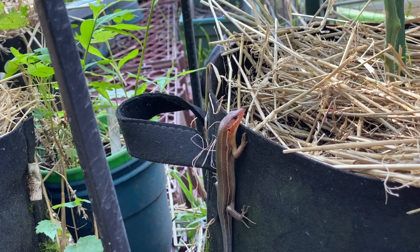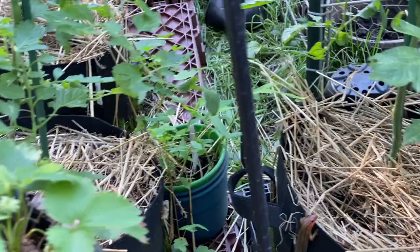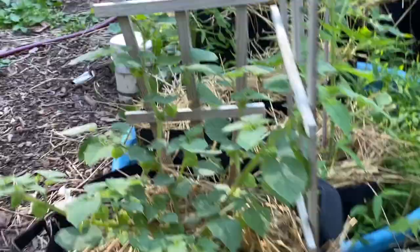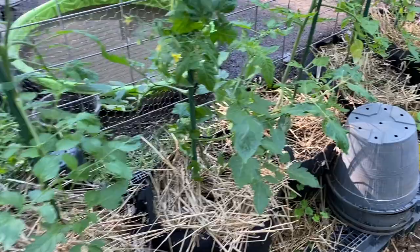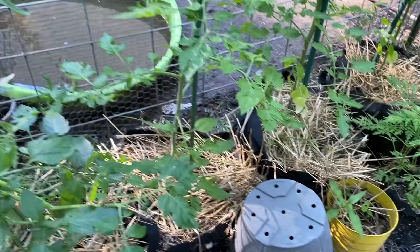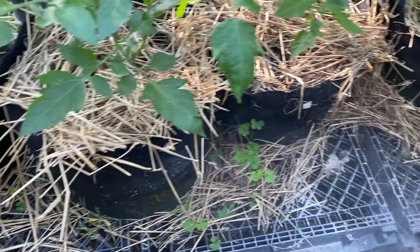Oh boy, I see a bunch of ants. I need to get the DE. You guys know I do not do ants. They are not my friend. It moved as soon as I left. All right, so. Where'd the lizard go? He left. Me no likey ants. No, no, no.